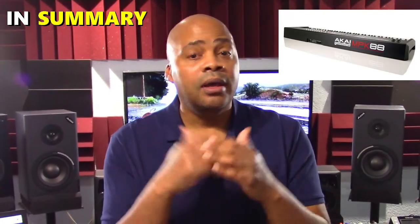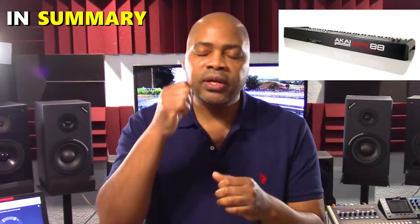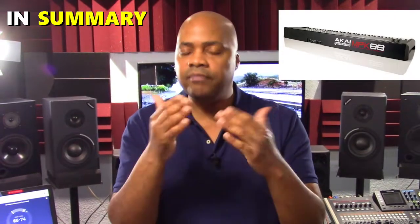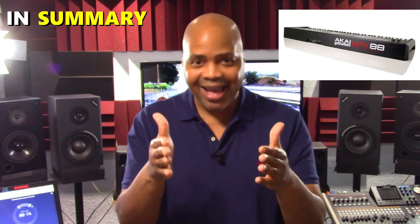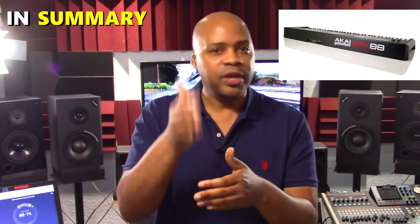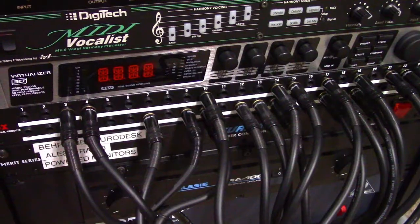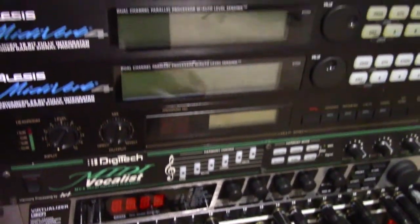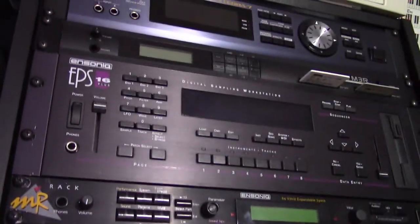In summary, along with my MIDI patch bays, the MPK88 is one of the 2 main MIDI pillars of my home studio that turns what would otherwise be MIDI chaos into productivity and greatly lowers my frustration and stress levels. If you have a lot of different MIDI gear in your home studio and you're frustrated as I was and struggled to control all of these devices centrally, you should consider adding a MIDI master controller to your setup.